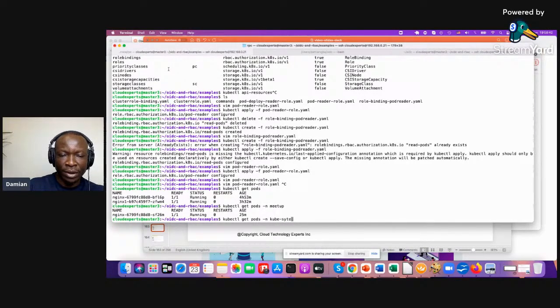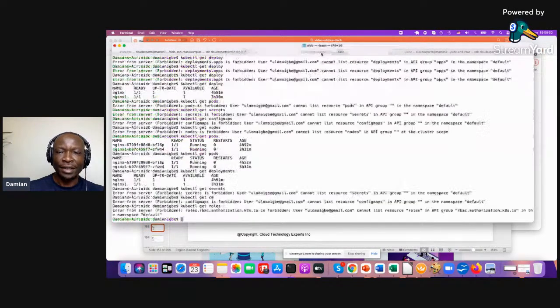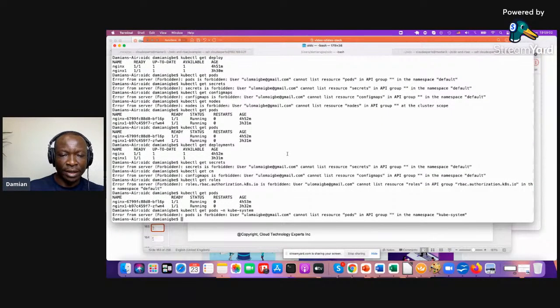Oh, sorry, I keep mixing them up. This is my cluster. This is the user. This is where I should do the test. So kubectl get pods. That's fine. kubectl get pods -n kube-system. Now this should not work. It's not going to be allowed because it's only scoped to this particular namespace.